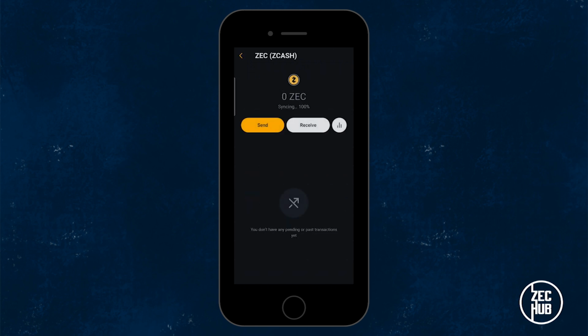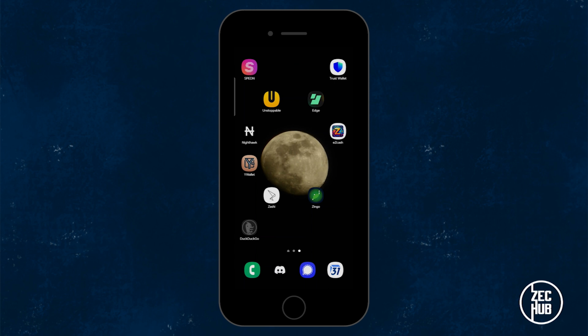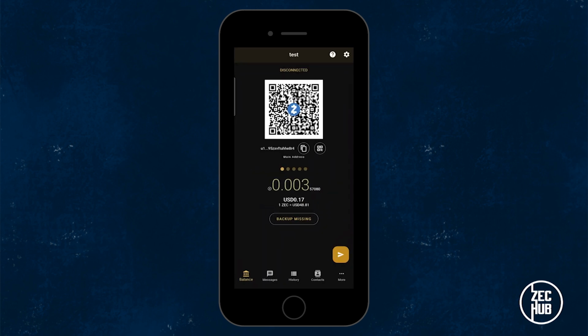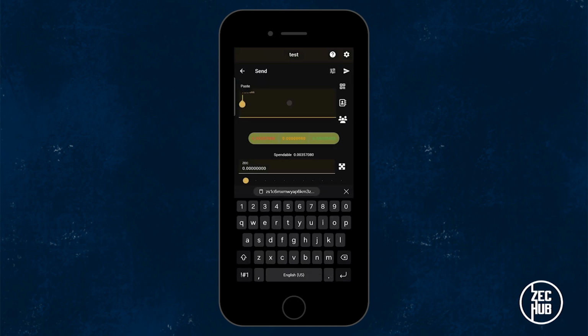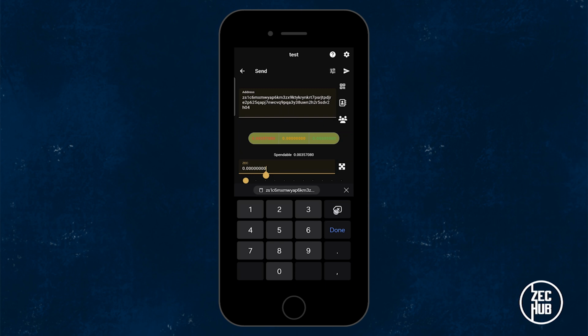All right, so next up, I am going to send some funds here. So we're going to copy the Z address. We're going to open up my Y wallet. And remember, these funds are in my transparent address in Y wallet. So because of that, and I'm sending into a shielded address, I'll be able to send a memo.